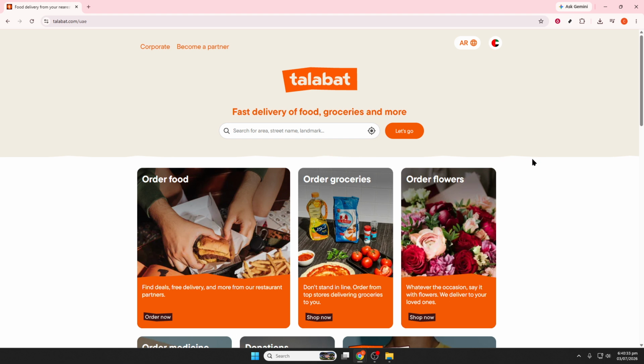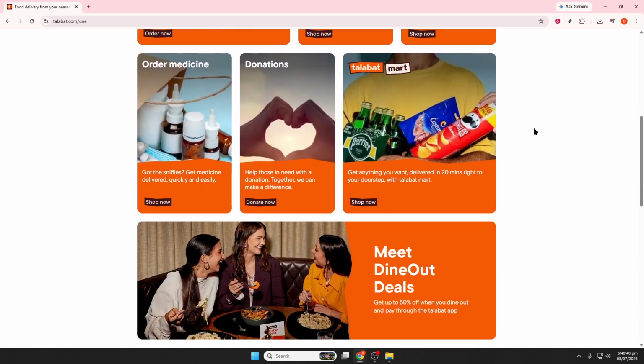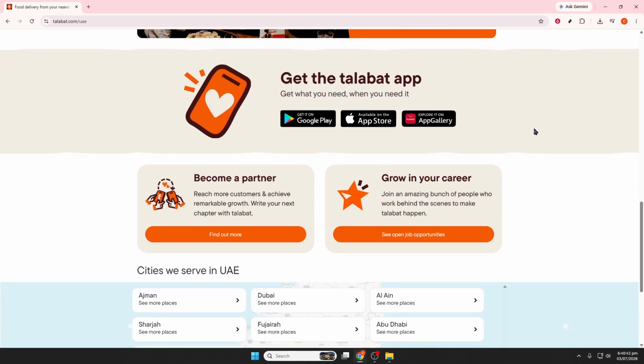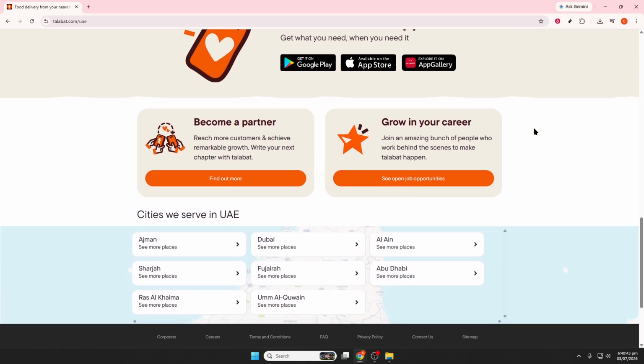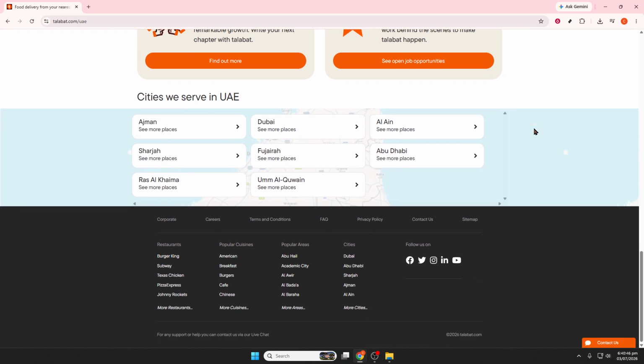Start by opening the Talabat app on your phone. Once the app loads, go to your profile or settings section. The exact location can vary a little depending on your app version, but you're looking for the area where your account preferences and personal options are stored. After that, check carefully to see whether there's an option labeled delete order, hide order, or clear history. These are the kinds of settings that, if available, would let you manage past orders more directly.